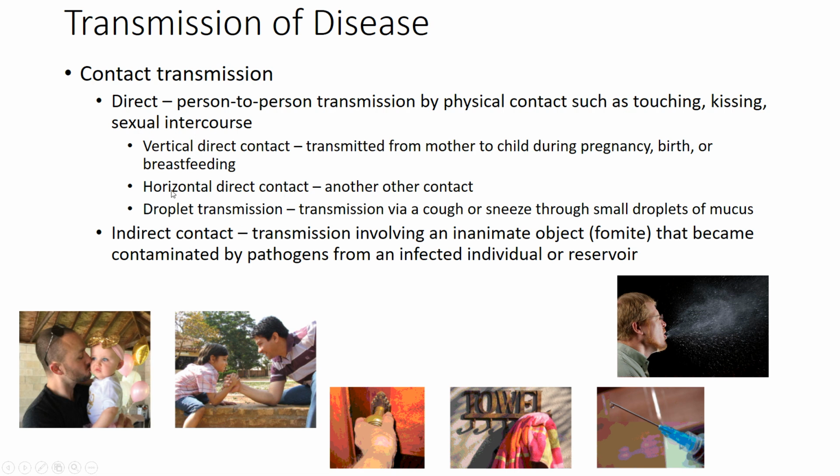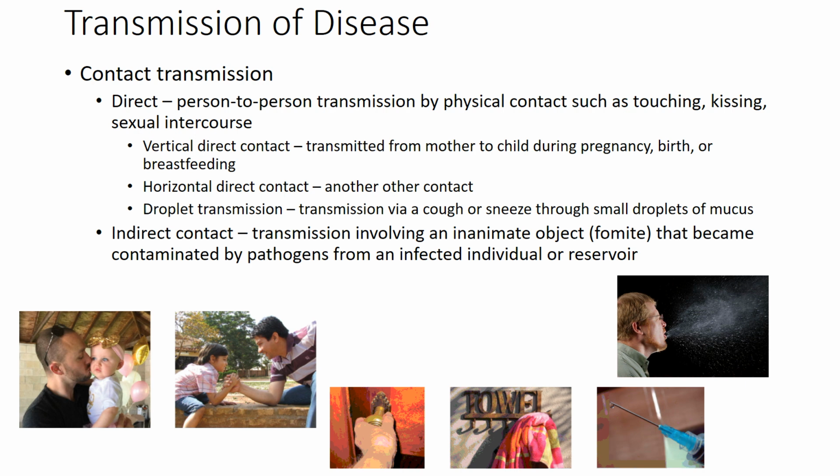Droplet transmission is a special type of direct contact in which the person comes in direct contact with mucus droplets from someone infected. So that's going to be this picture here, and that's just incredibly disturbing when you see the freeze frame of someone sneezing and all of those droplets.